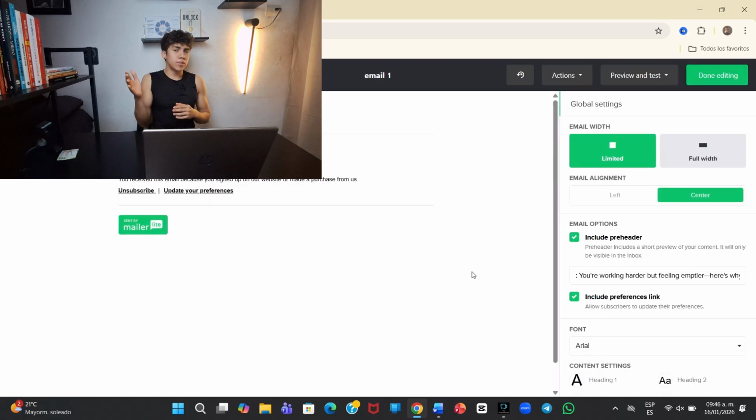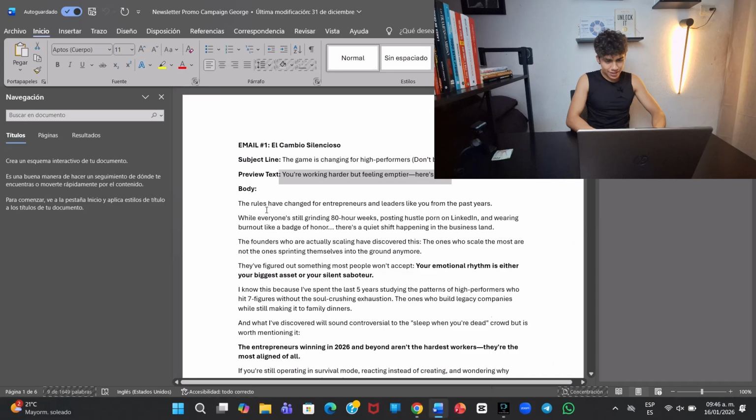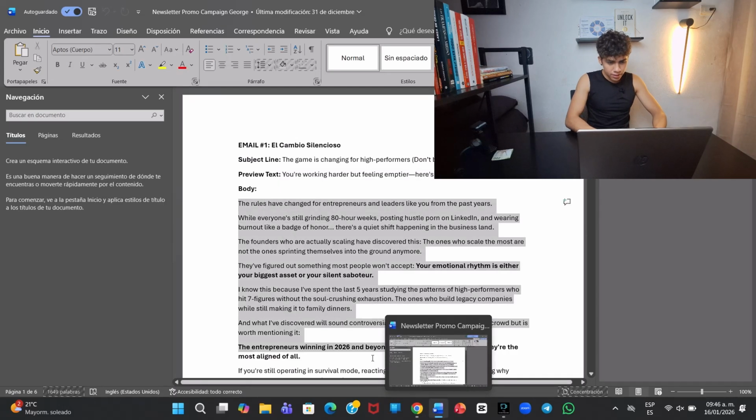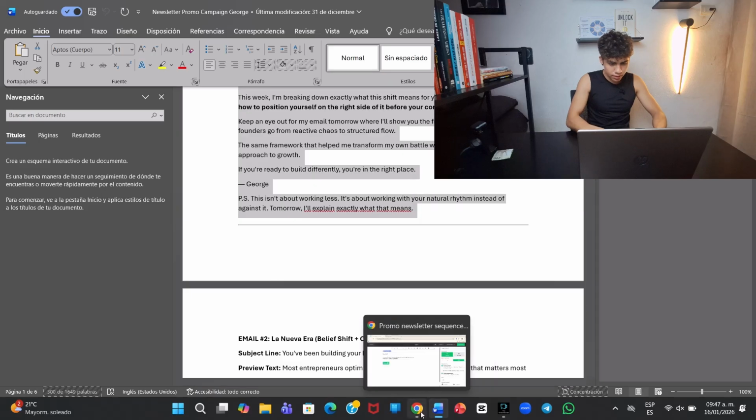And if you're not a tech expert or a programmer, I suggest you select that option too. In your email software automation, if you use MailerLite, it's very easy because you're seeing this. So once we are here, we have the text. We're going to delete this text and add the text of the body of our email, which is right here.